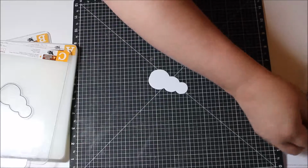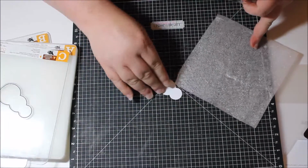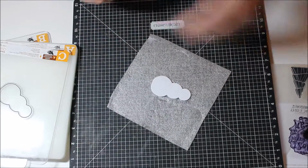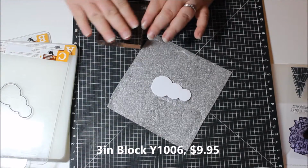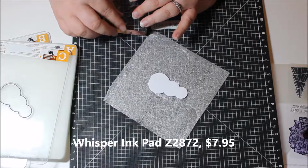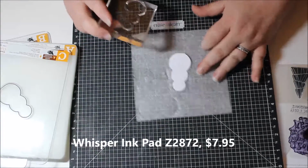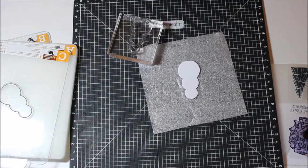Now let's go ahead and stamp him. So we're going to want to put our foam mat down. I'll grab my snowman stamp, my 3-inch block. Now you can really stamp him in any color you want. I'm actually going to use Whisper, which is a very light gray color, just because he's a snowman and I'd like to keep him kind of white. But you could use black too if you want a more defined ridge, or really any color.